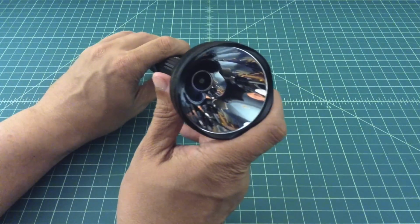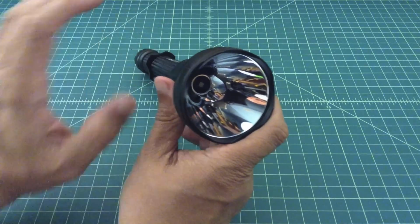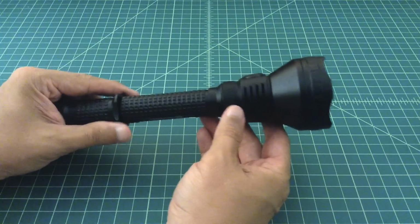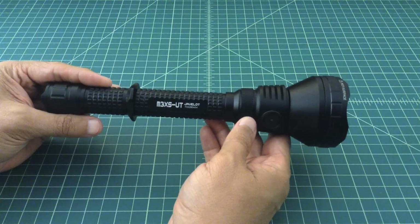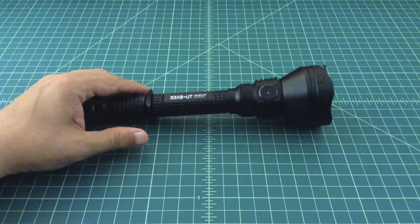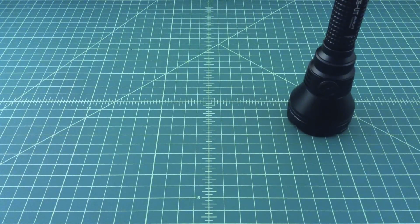When you take a look at this flashlight, the LED is very deep, down in there, and that really helps give it a lot of throw. I'm surprised that this flashlight doesn't have more and bigger heat sinks on it, because I would think that it would get pretty hot pretty fast. I think it's rated at 1,200 lumens, and let's take a look at the packaging and some of the data sheet that comes with it.